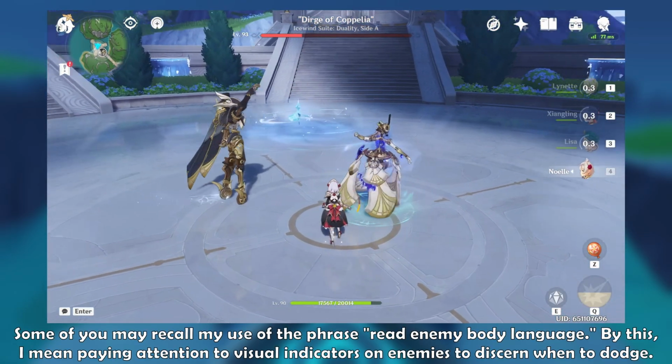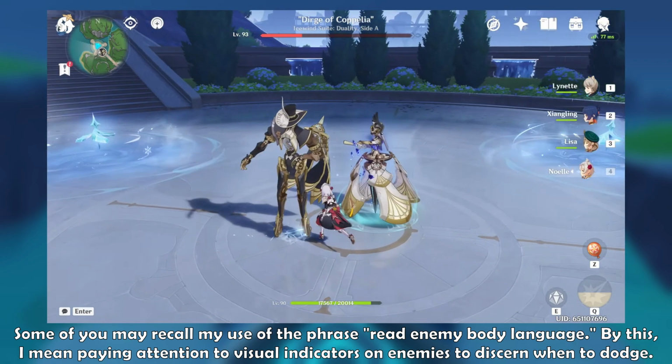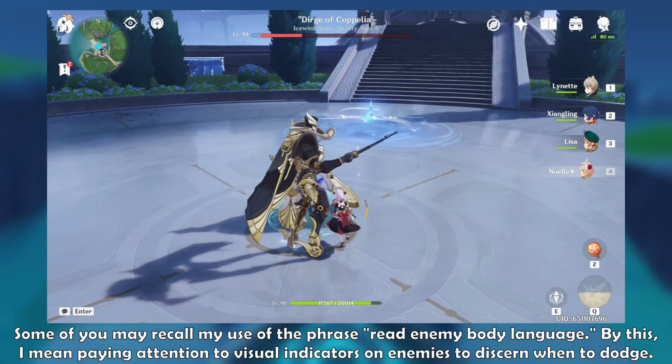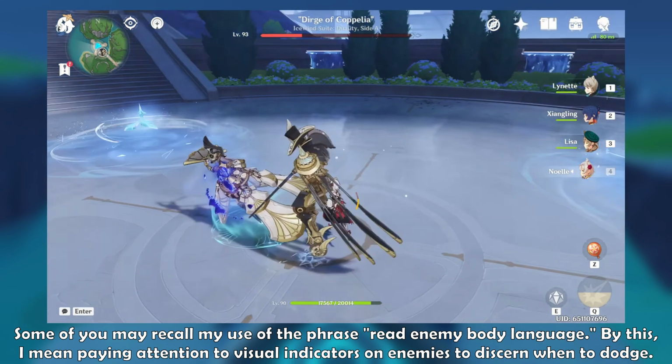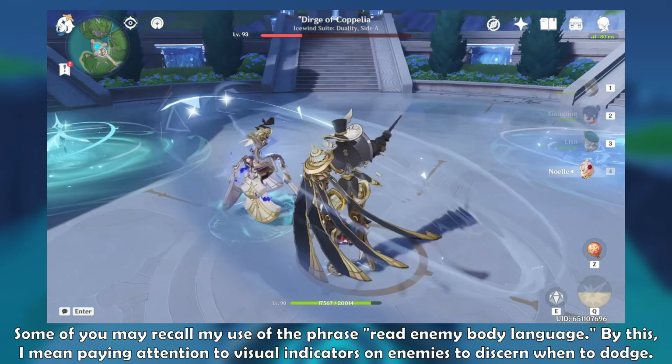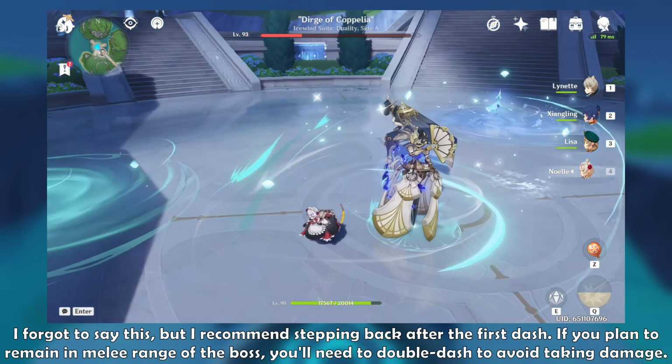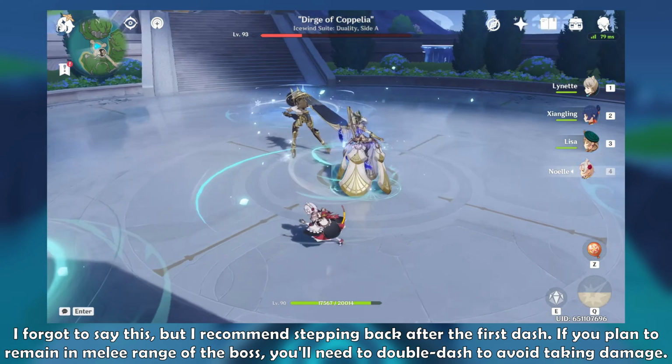Next, let's slow down the footage to look into my strategy for dodging this boss's attacks during Coppelia's climax. When Coppelius initiates his spin attack, I focus on the baton initially. As soon as I see him accelerating the movement of his baton, I execute the first dash. Afterward, I prefer running clockwise in the same angular direction as Coppelius' movement.